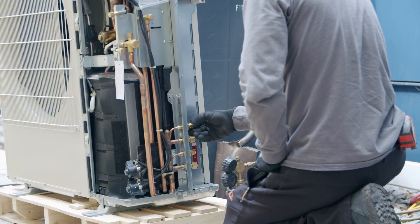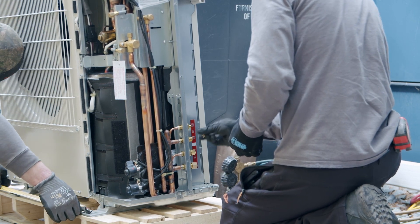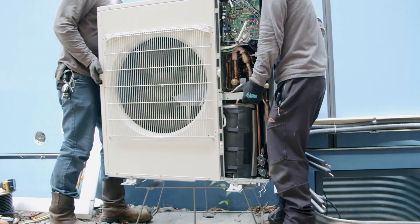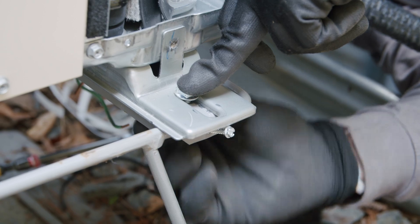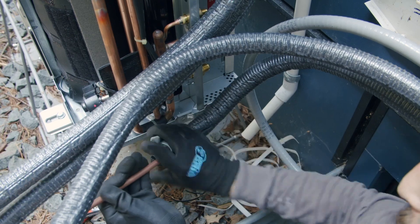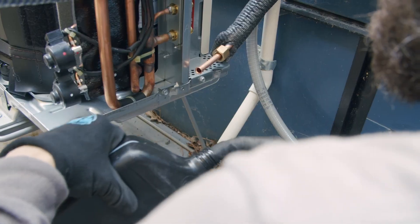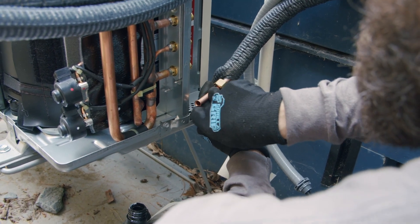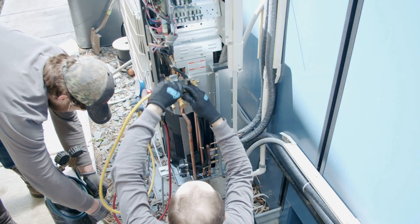Now they get the outdoor unit ready. Craig removes the compression fittings to flare out the refrigerant tubing, while Aaron double-checks that the compressor will fit on the stand he just set up. The numbers check out in theory and in reality too. The compressor is bolted to the stand and they attach the other end of the lines - cutting the tubes to the correct length, flaring the ends, and spreading a little refrigerant oil on the tubing end to help make a tight seal. The compression fitting is torqued tight and they test the system for leaks.